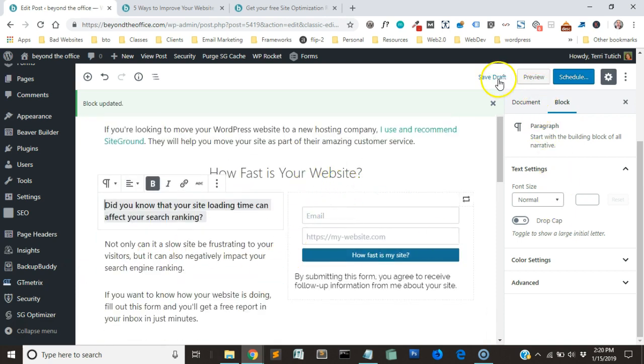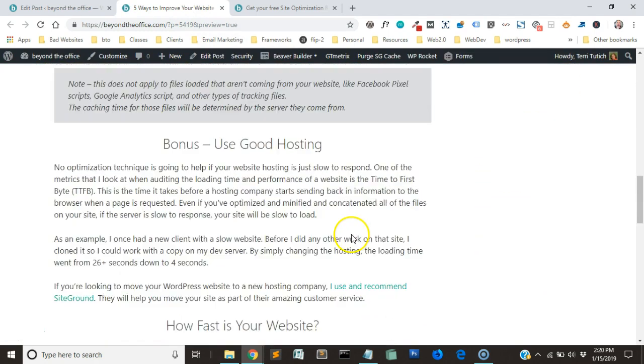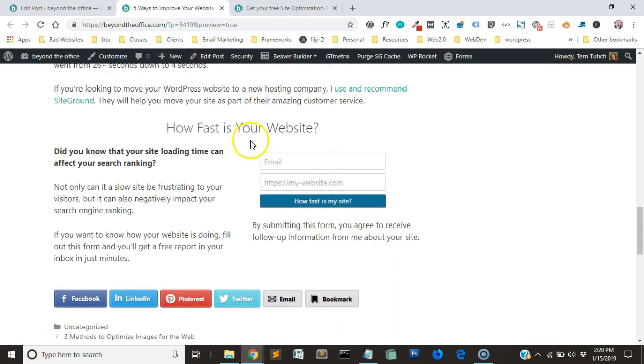Excellent. So now I'm going to save again. So we've got my two columns side by side now. And when I saved it, it's updating this preview over here. So now if we go look at my blocks down here, they're side by side and they're saved.